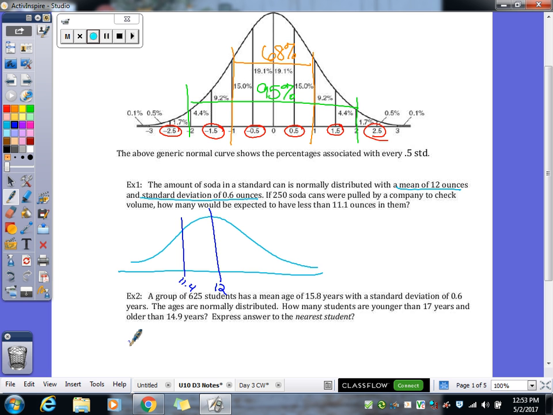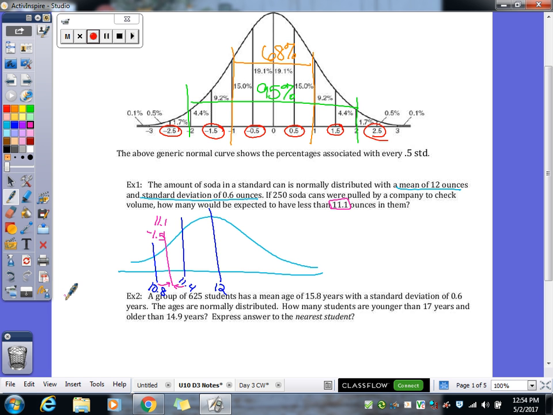So let's go to our 2. So subtract another 0.6. What do we get? 10.8. So where would 11.1 fall? It would fall in between these two, right? But exactly where in between them? Would it be exactly halfway between them? Yeah, because if you subtract 0.3, which is half of your standard deviation, you get to 11.1. From this one, if you add 0.3, which again is half of your standard deviation, you would get to 11.1. So this is at -1.5 standard deviations below the mean.